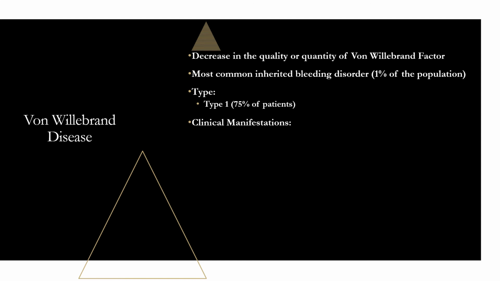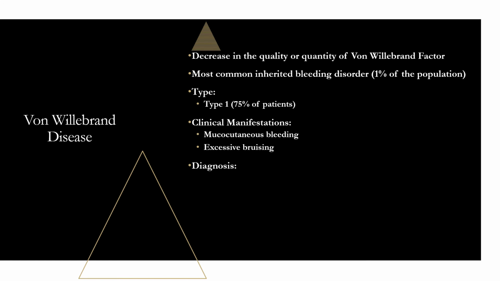Now, clinical manifestations, you're going to have a couple things. You're going to have mucocutaneous bleeding, and you're going to have excessive bleeding. So there's other things that can go on with von Willebrand disease, but those are the only 2 that I would remember. So mucocutaneous bleeding like epistaxis, bleeding following dental procedures, and then they're also more susceptible to bruising. So those are the ones that I would focus on for your clinical manifestations.